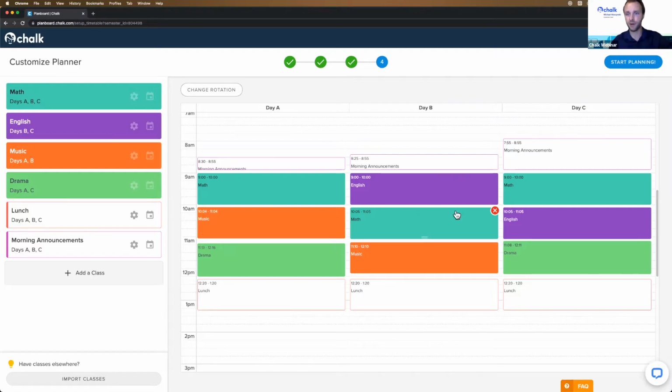But let's finish up our timetable here. If you're following along with me, you may want to move past this setup step. And if so, that's great. If you'd prefer to take your time to set up your schedule later, then I recommend you just leave yourself on this screen and maybe watch as I take you through a small tour of the app. But I'm going to just finish up here and click Start Planning.